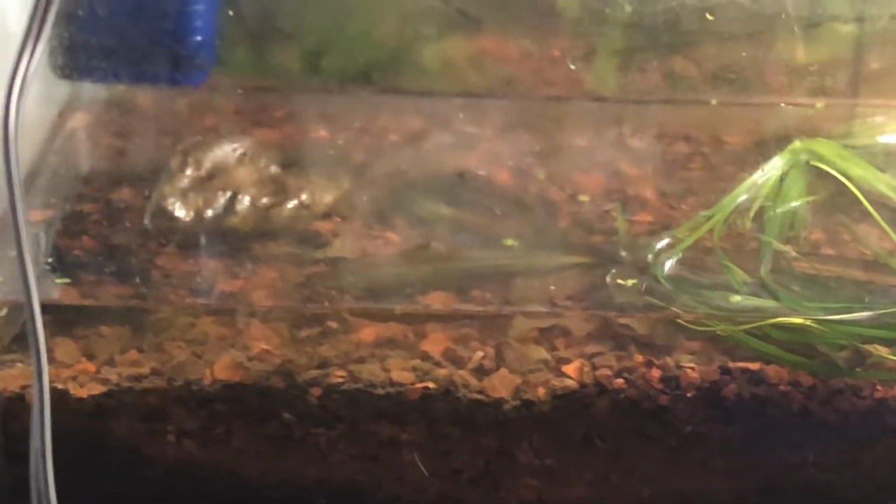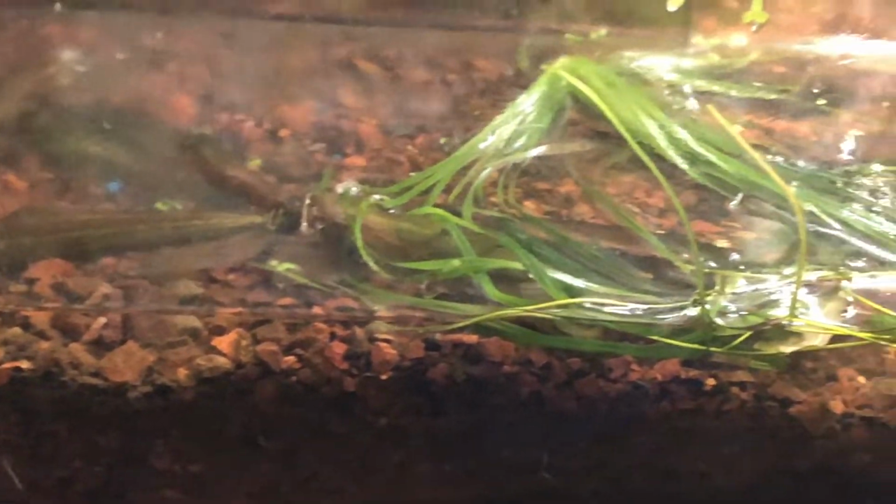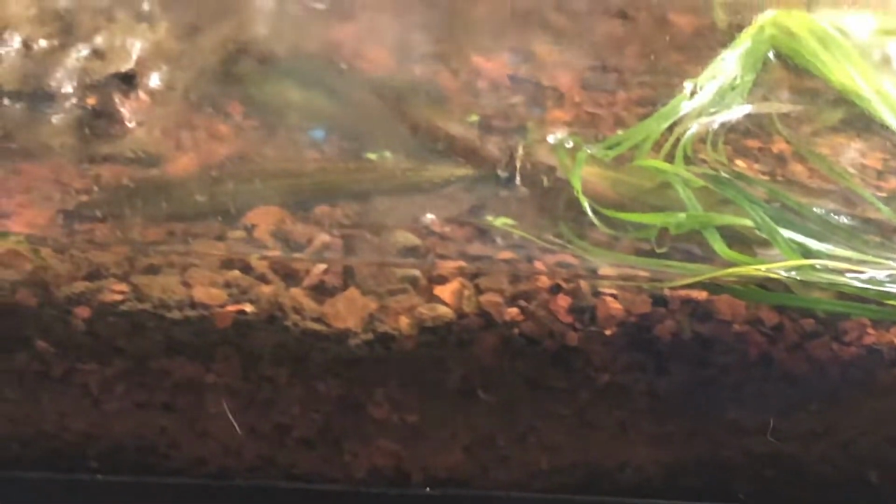So here's the old white cloud tank. Drain it down. I'm going to take this outside. I don't want to lose the snails that are in here. Oh, great. There's a fish flopping in there too. So I'm going to get it outside and put some water in it just so I can let it sit there for a while to see if there's fish in here I missed.